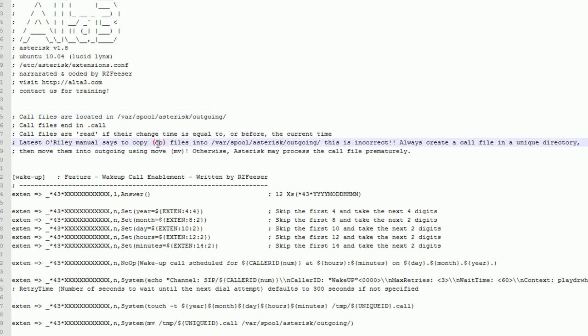The copy command actually moves small pieces of the file at a time, and the file can become available to Asterisk before it's finished copying. The move command, on the other hand, first fully moves the file into the new specified directory before making it available to the system. Therefore, there's no fear that Asterisk will read a half-written call file.